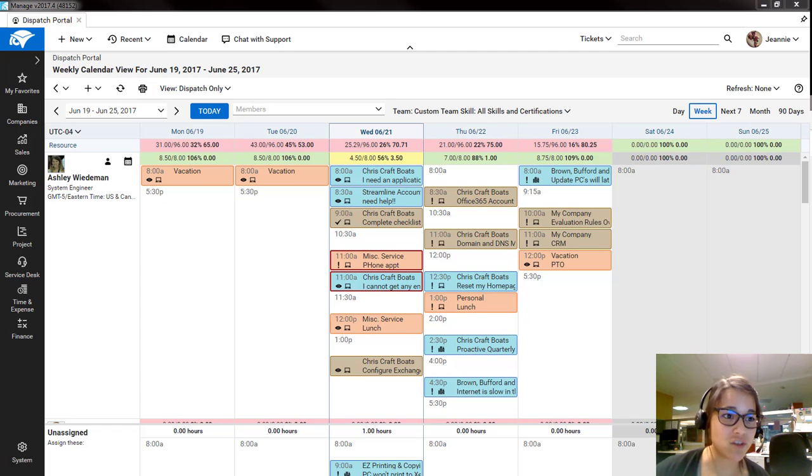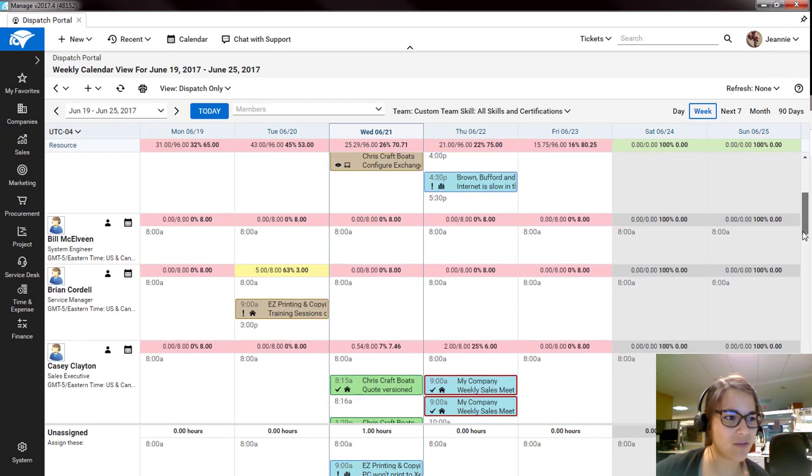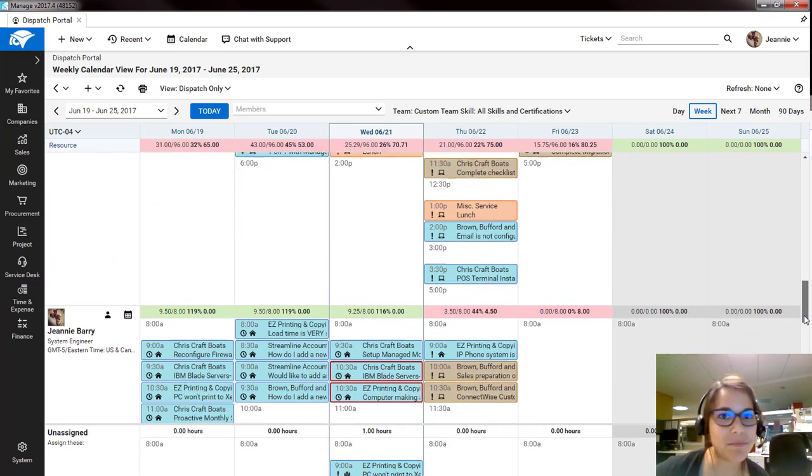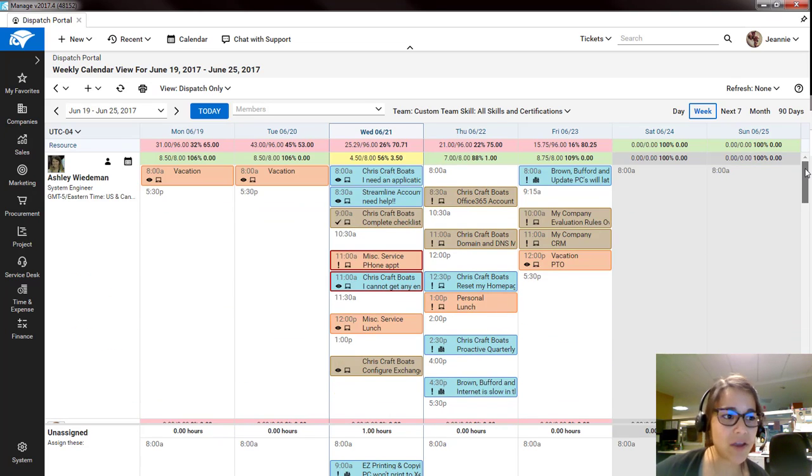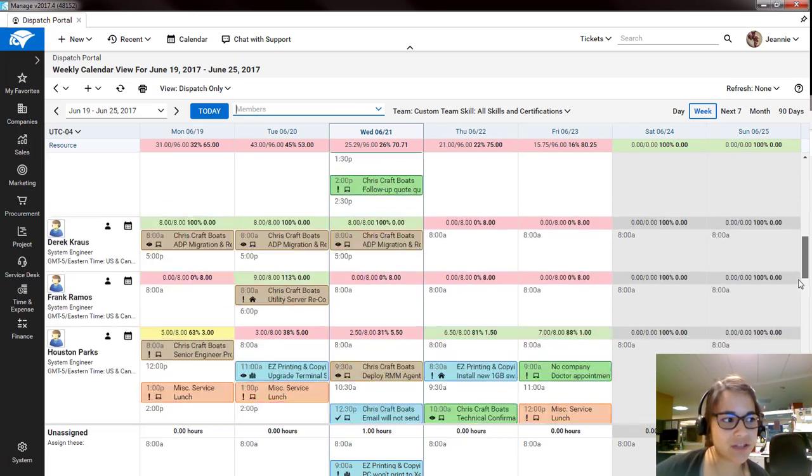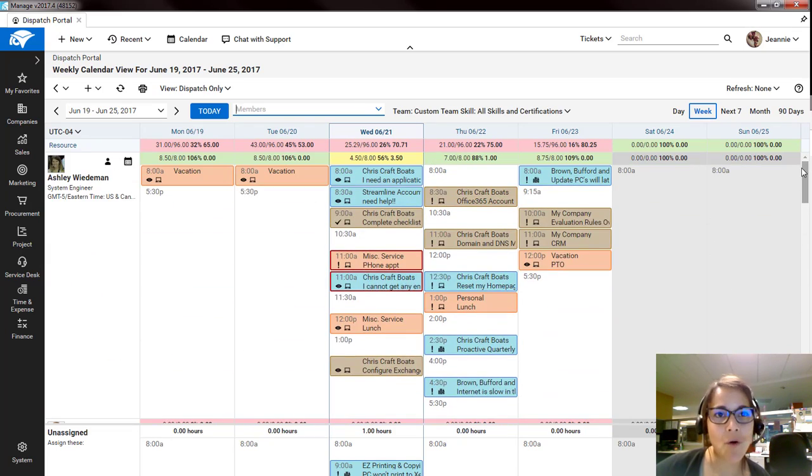So we're starting in the dispatch portal, which all of you should be using today. And I started with the view that I think a lot of you actually use. So in here, you have it by all of the SEs, and a lot of you I noticed use the weekly view, which I just think is quite a bit to look at, but if that's how you work, that's fine. We added this quick navigation at the top, so instead of having to look through every single resource every single time, if you know which resources you need to book, you might want to come in here. And maybe I have a manage demo, so I don't need to look at some of the sell or automate resources. I want to focus on the manage SEs that I can book.